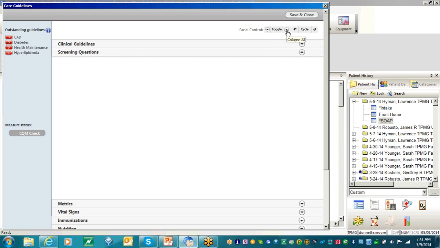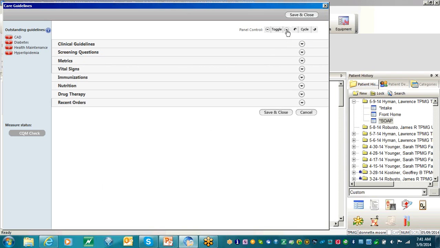So I'm going to show you how you would just click on this button and collapse everything, which brings everything to you. This is something that, again, is exciting for some of the physicians who are asking quite a bit about, is there some way we can do things without having to scroll up and down the screen?